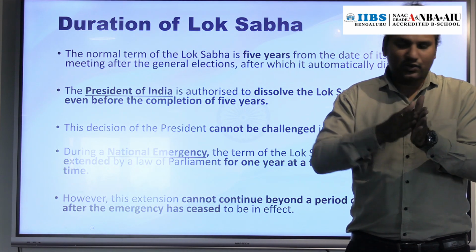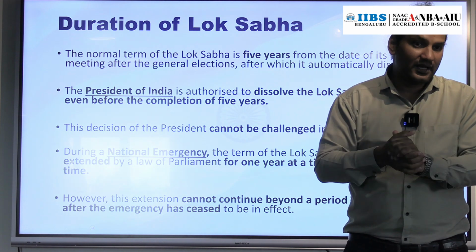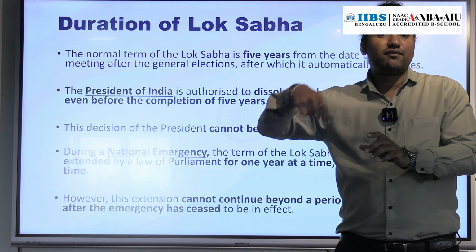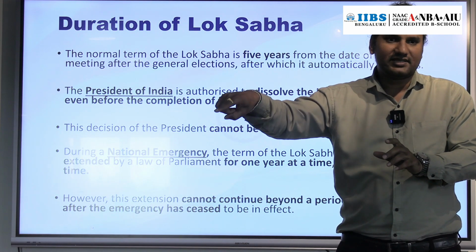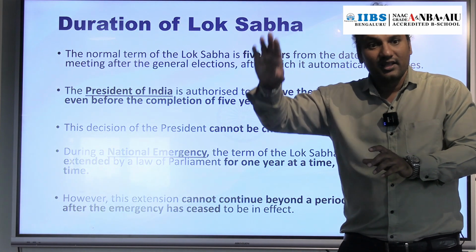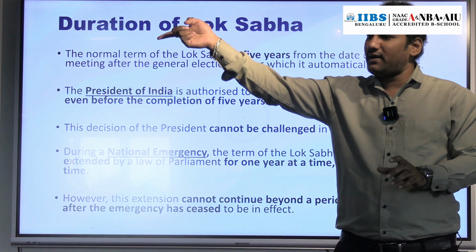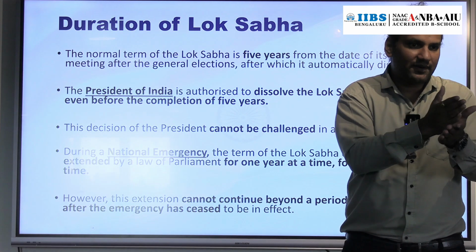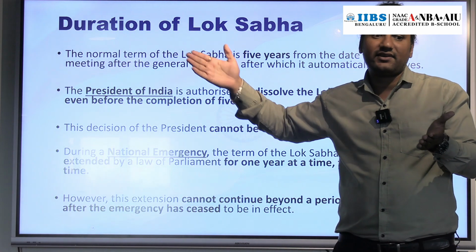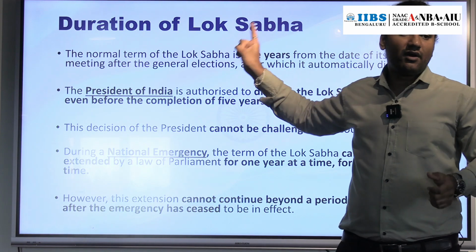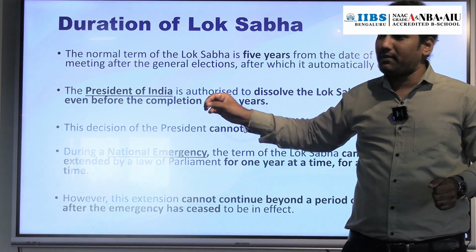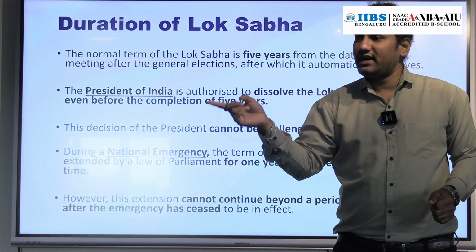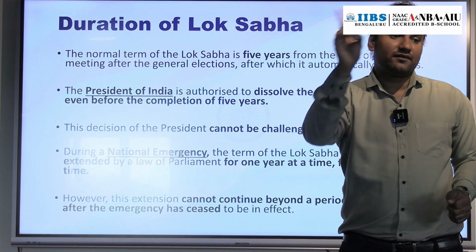In 1970 a Lok Sabha was there, so it was going to end in the year 1975. But in 1975 an emergency was declared. Then in that emergency the life of the Lok Sabha was extended by 1 year, till 1976. The emergency was there at that time also. Then again the life of the Lok Sabha was extended by 1 more year, that is 1977. So the Lok Sabha should have ended from 1970 to 75, but it was extended till 77, 2 extra years. Why? Because of the national emergency. Remember, only in the case of national emergency, the tenure of the Lok Sabha will be extended 1 year at a time with the approval of the Parliament.